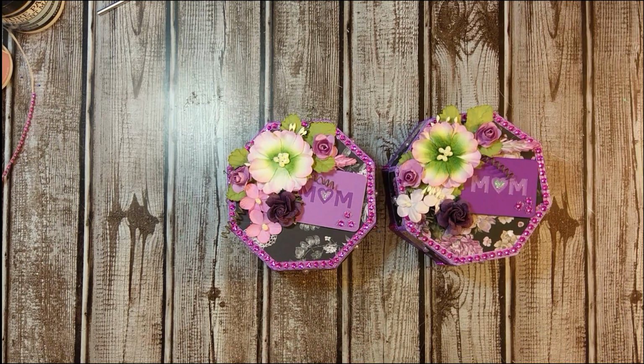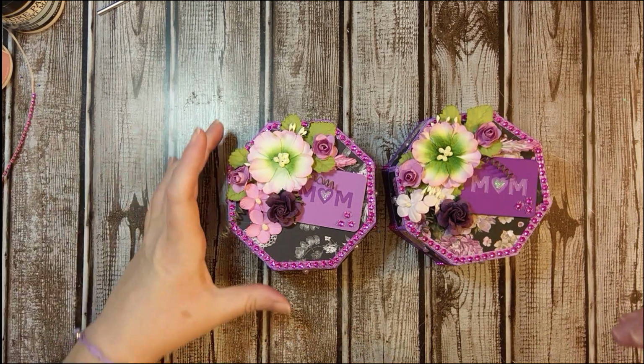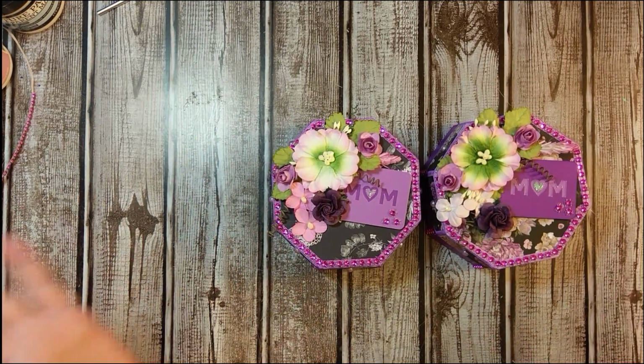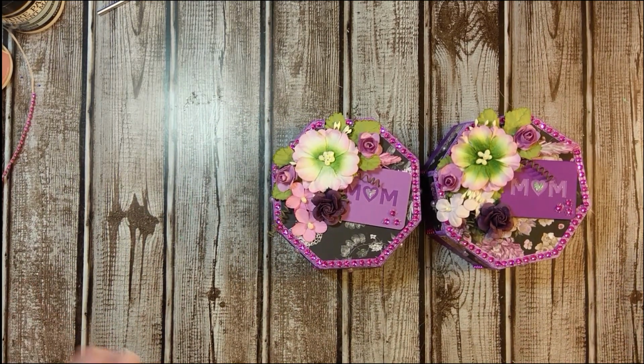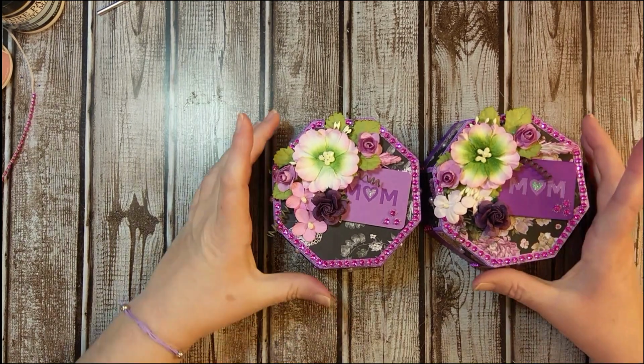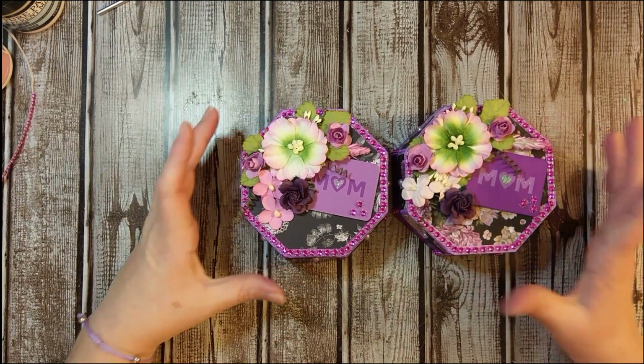Okay, so that is my tutorial for this beautiful box. And this paper collection, I am so in love with it. I love the darker paper collections. I like some of the bright ones, but the darker ones are just really more my preference. So I think they're elegant and they're pretty, and they just make projects beautiful. So anyway, that's my tutorial, and I hope you guys try this box.